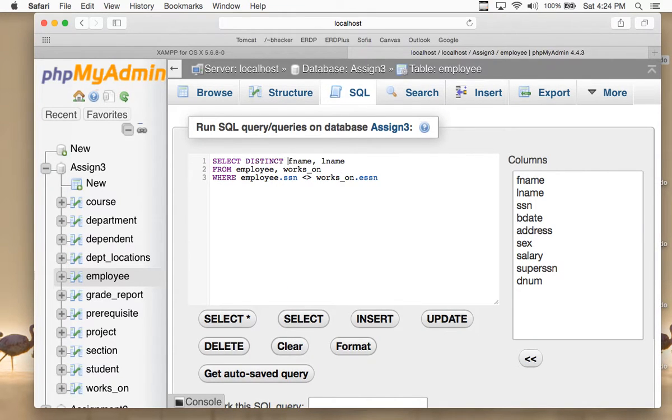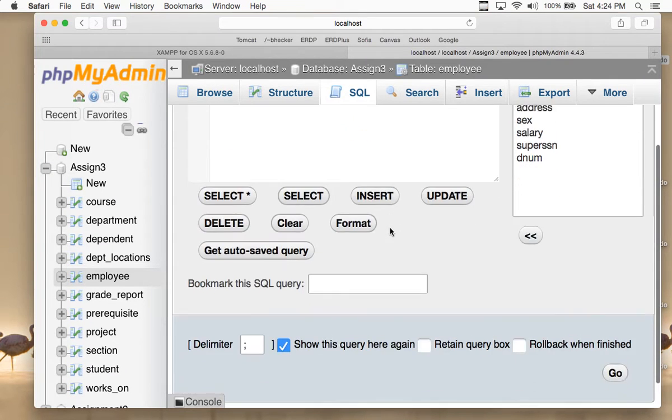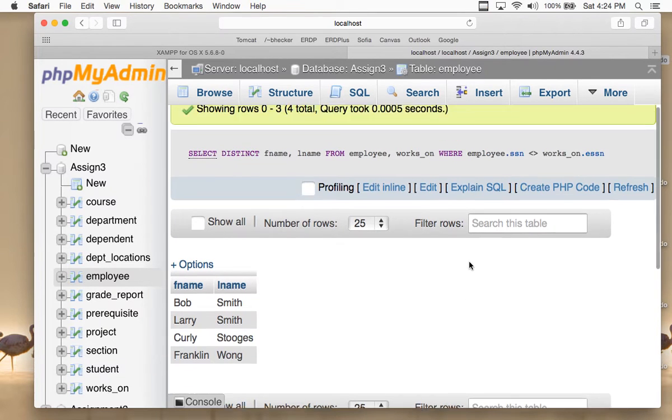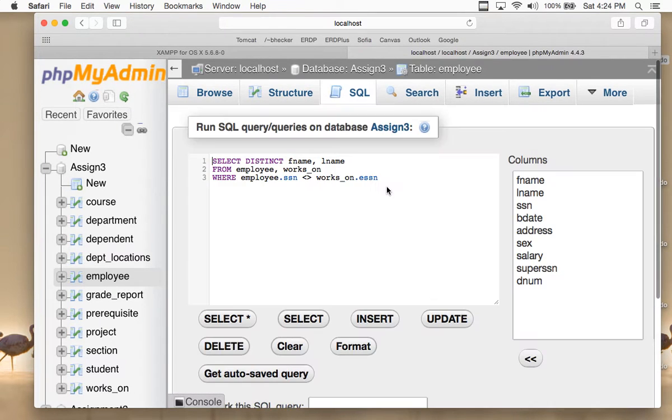Distinct first name, last name from employee, comma, works on, where employee social security number doesn't equal works on social security number. No, there's something flawed with that. What did we do before? We equaled. Let's see.